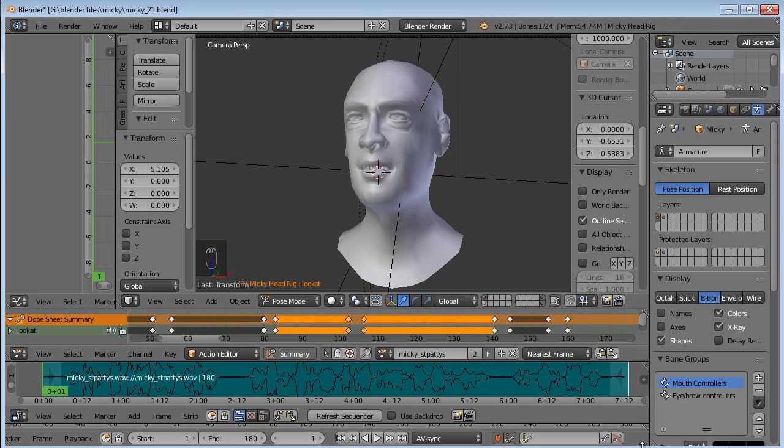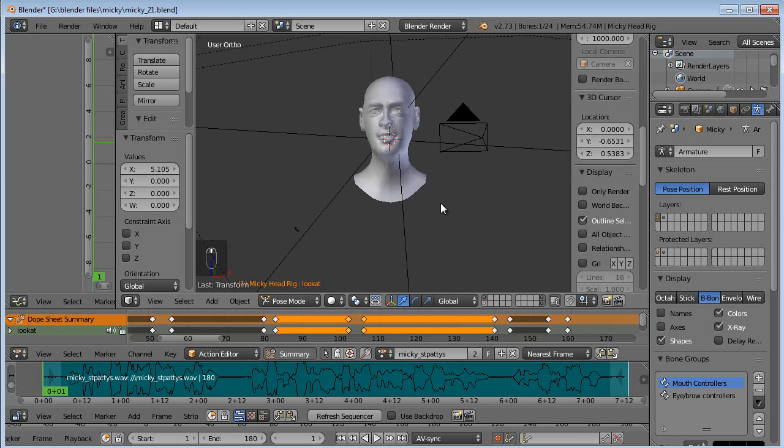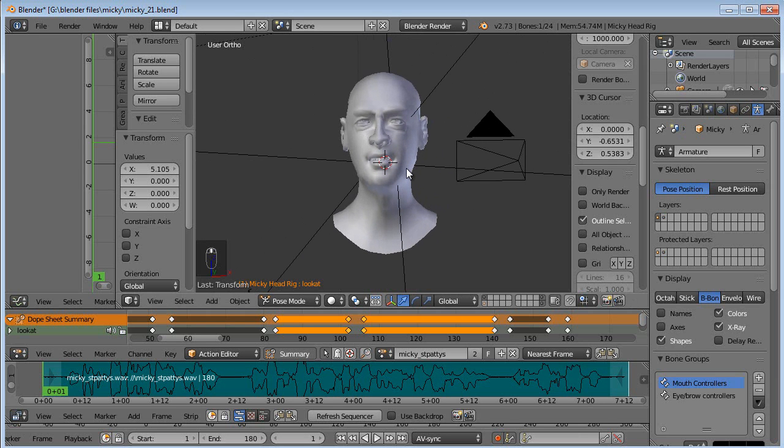Okay, so this is the final part for chapter 1 of Mickey's head. In chapter 2, we'll get in and actually start working on his shirt and maybe his arms and legs and all that. I'm not sure if we'll do the rest of the complete body. We might. I don't know yet. Haven't decided. I don't have a lesson plan. I'm just kind of winging it as I go. So anyways, not sure when I'll get chapter 2 started.